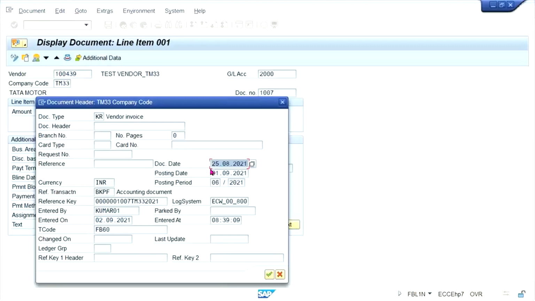So document date means invoice date. Posting date means the date on which it is supposed to be posted. It was supposed to be posted on 1st, but the user, due to high volume or any reason, has not posted on 1st. Then next day it is going to be posted, next day meaning 2nd of September. But the transaction must be posted on which date, guys? 1st itself. The posting date must be given as 1st itself. So posting date we have given on 1st, but by default the system is going to update this entry date, and it will always be the current date. The date on which the transaction got entered is the entry date.